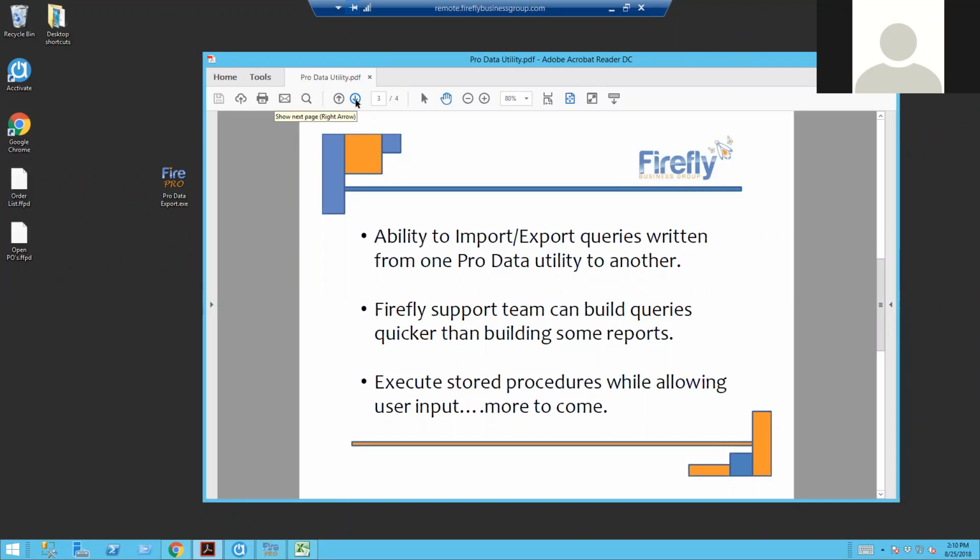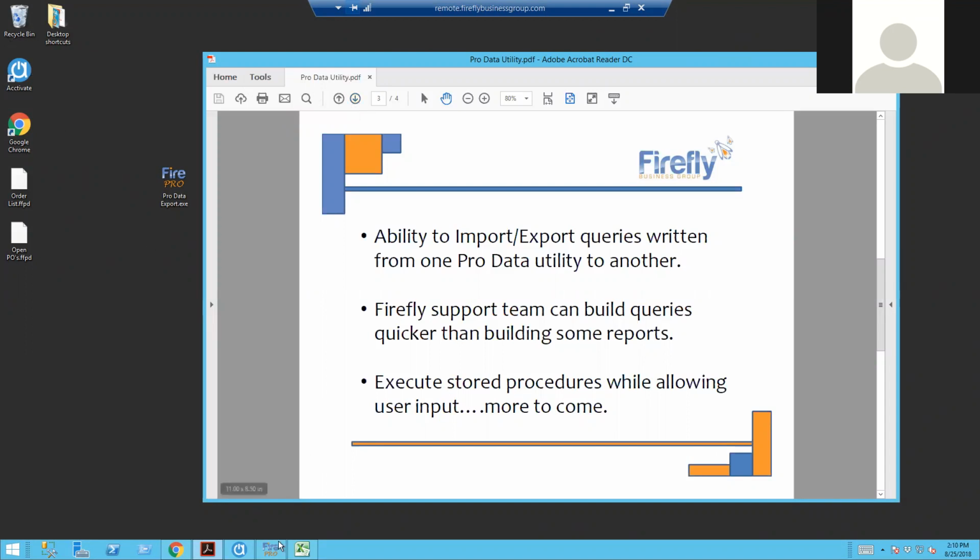One nice thing that we found about this ProData utility with some of our customers is we can actually design a query faster than we can design a report in some circumstances, not all. But what that provides you as the customer is, because it's faster, it's less time, and saves you money.